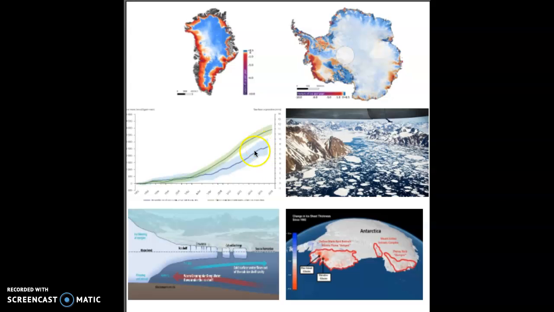And so the diagram here shows the rate of change of ice mass over time with Greenland and Antarctica. And you can see it's increasing. You don't need to read which is which or the numbers here, but you can see how the rate is increasing over time. And then you can see in this diagram here how the edges of the ice sheets are melting, and you can see these giant calving events here. This is actually in Greenland, where large pieces of ice from these edge glaciers are shed into the oceans.